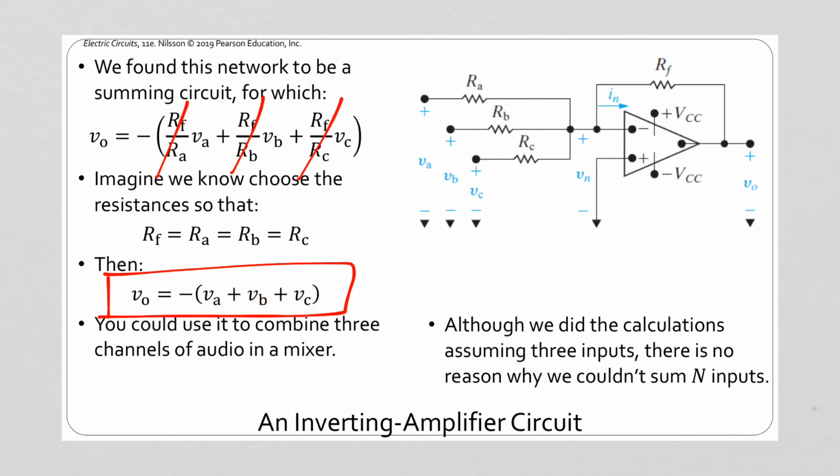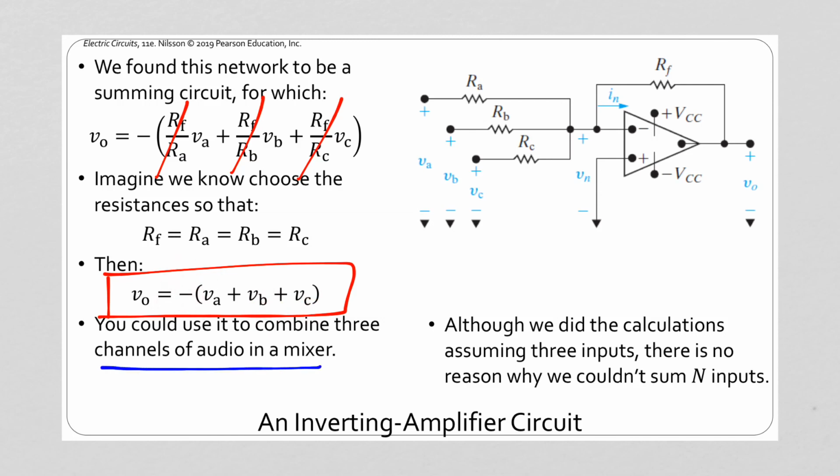But we were assuming here that we were using DC voltages, we've been using constant voltages all around, but that doesn't have to be the case. These could also be AC voltages that represent sound waves, again, from an antenna or from a microphone or something. And so the output voltage here would just be the sum of the input voltages. So if you had one signal from the microphone and one signal from the guitar pickup and one signal from the bass pickup, you could just add the 3 of those together, and the output voltage would be a combination of those different sounds. And essentially, that's how the different channels of a sound mixer are put together.